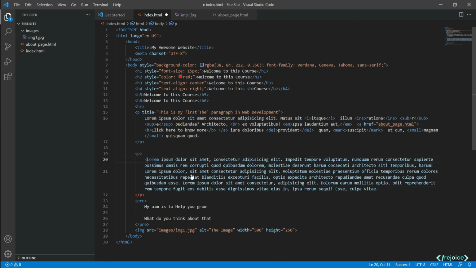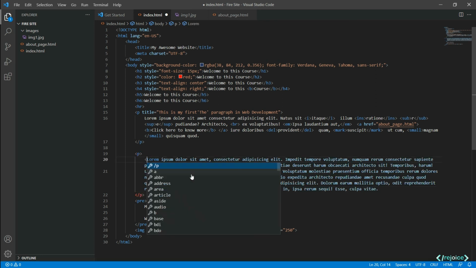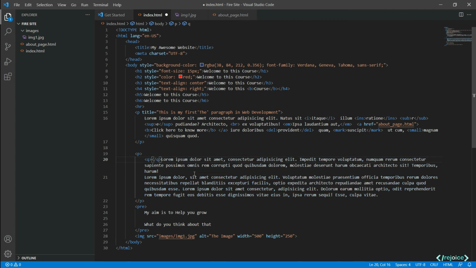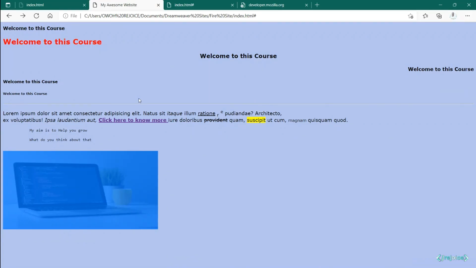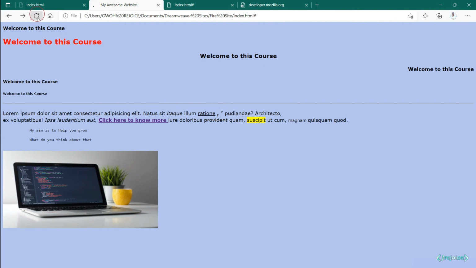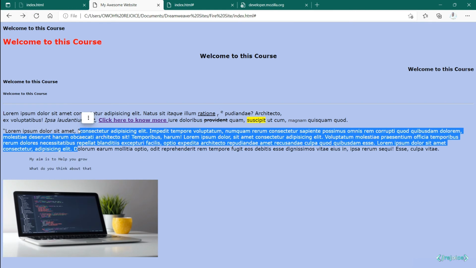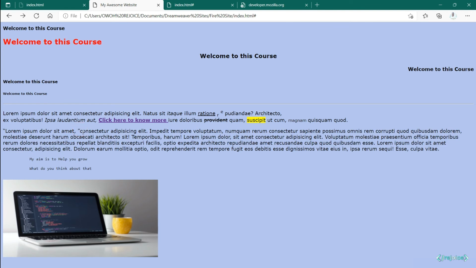So let's say I just want to add from here, Q, and I just want to move my. So I just want to add only here. So remember there was no quote tag here. So if I save this document and I reload my tab, automatically it gives me a quote. So I don't really need to add it before if I'm adding a Q tag.